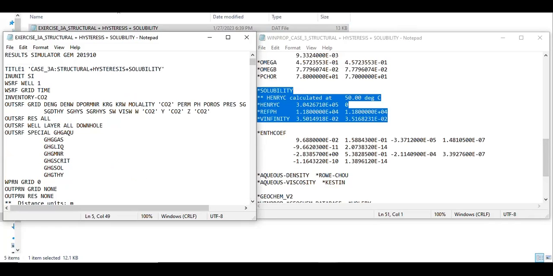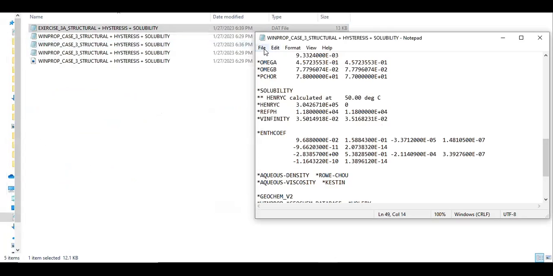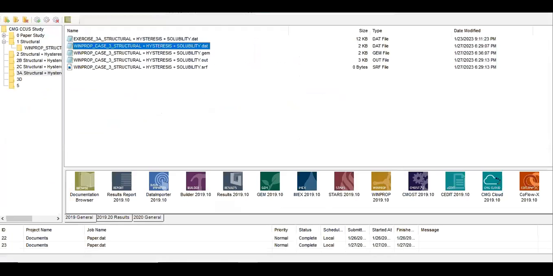Make sure you save, close, make sure you save, close. Now go to the CMG Technology Launcher, and as usual, let's run it on the GEM.